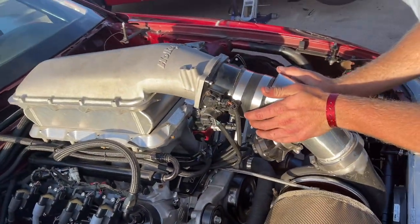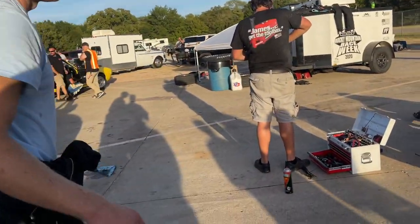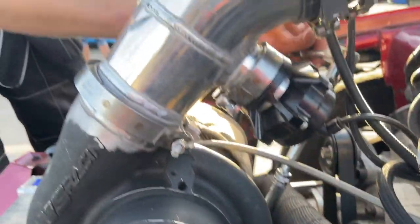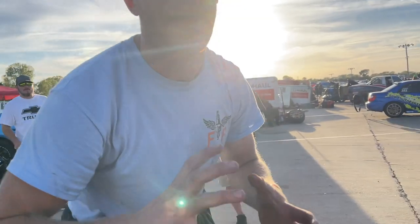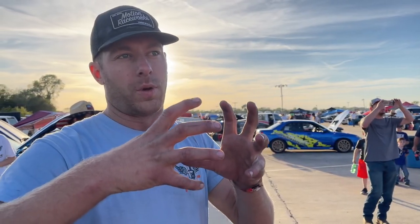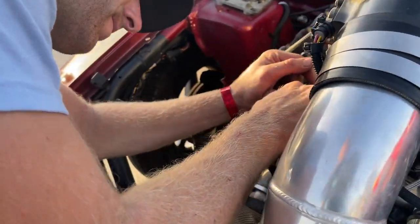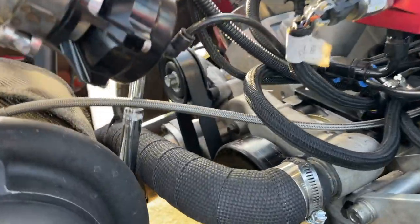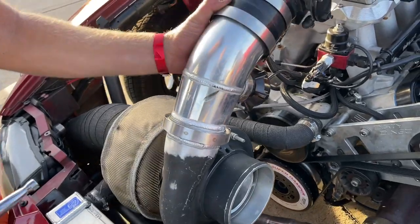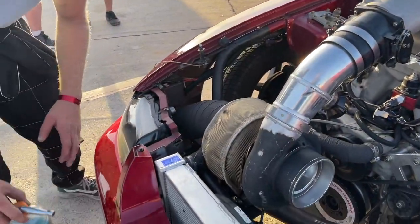Best place to start with an issue is a visual inspection. So basically the cold side and the hot side of the turbo, the front housing was loose. So it was building up all that pressure and went boom and rotated forward. I'm rotating it back. I'm gonna get it tightened down here. Good eye, man. And then put this back together. Should be good to go.